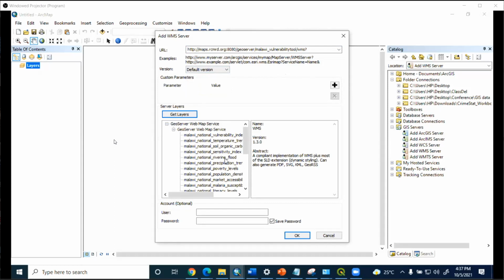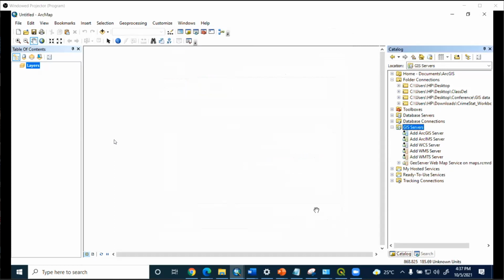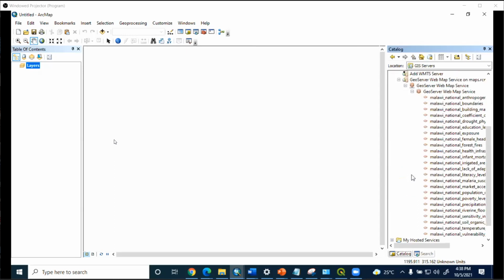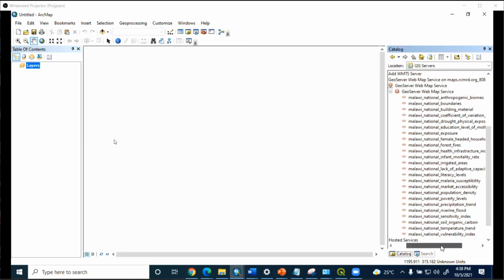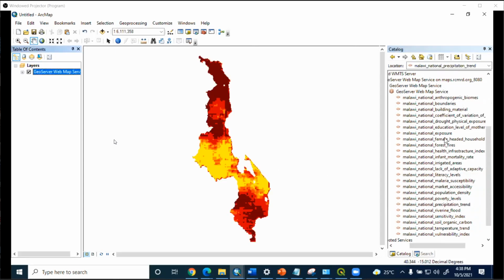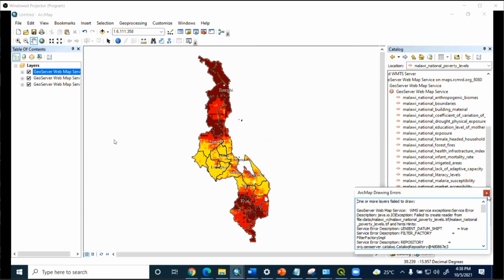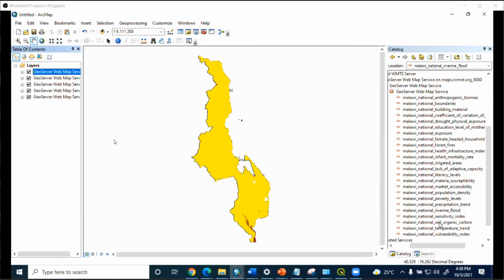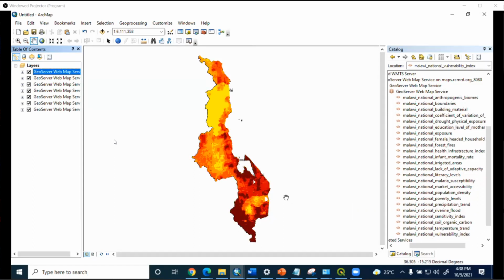And we said that what it gives you in this case is a raster. So if you say okay, it's very possible to access all these layers, as you can see. Here you can just drag any of them to your, for example, the forest fires or whatever. All these layers can be added here. Boundaries, poverty levels. Okay, it's not coming. So all these can be added here, as you can see.